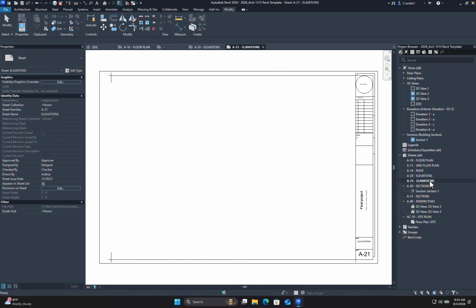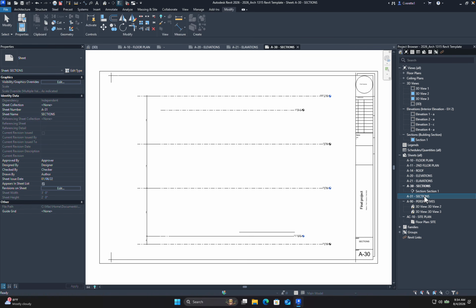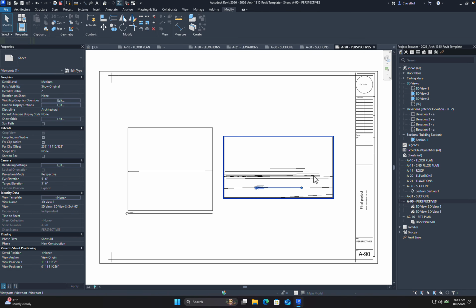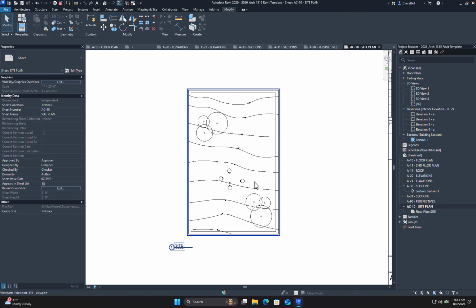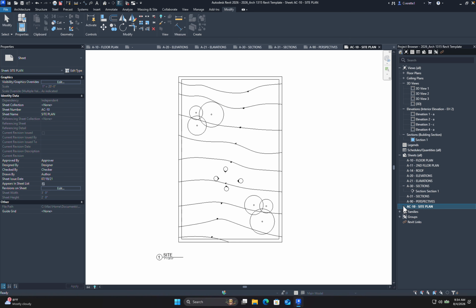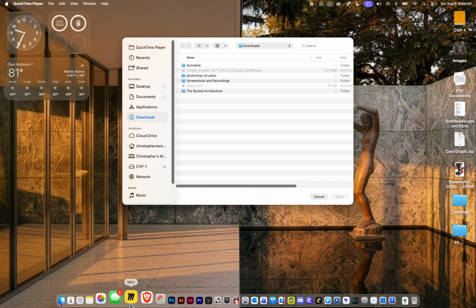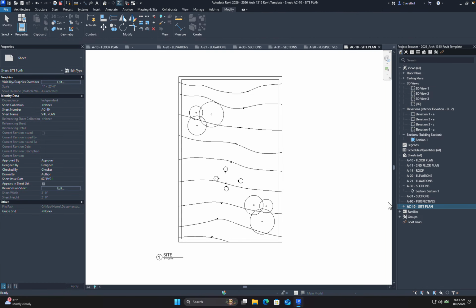In our case though, as you can imagine, we have every single sheet here, sections, perspectives, and we'll get rid of those too. I basically deleted the model so that we could start fresh. But we got the site plan, and you'll notice I actually set up some of the sheets for you, right? To make it easier, you don't have to pull this out of nowhere, and you don't have to make it.